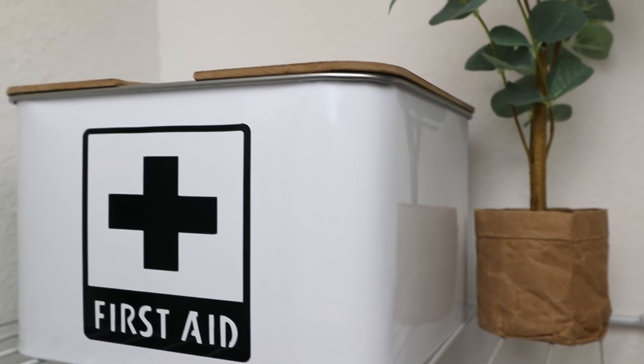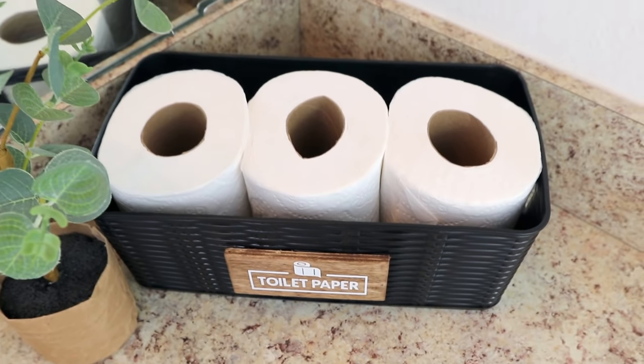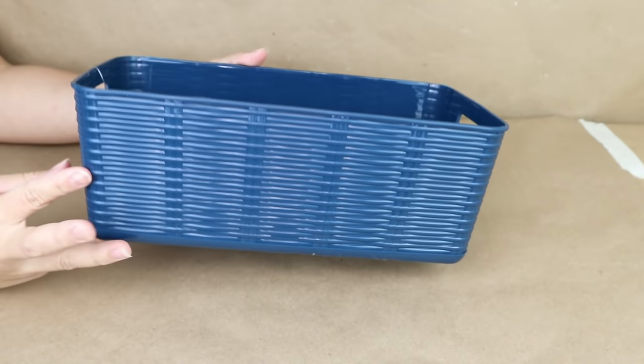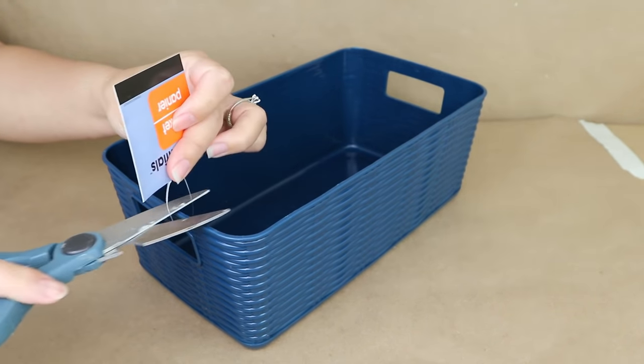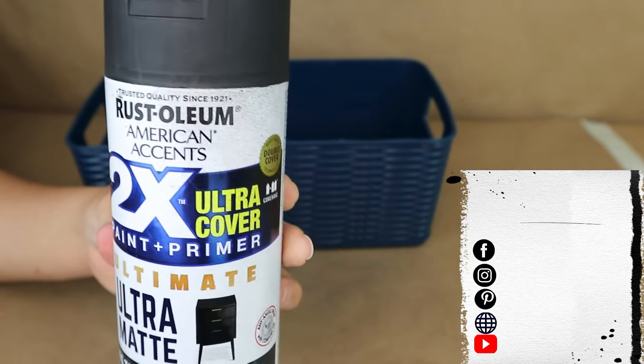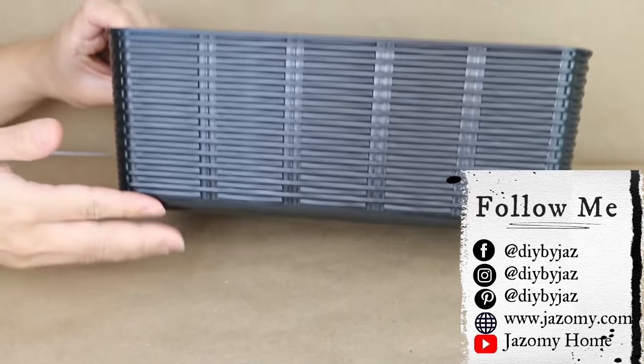You always need toilet paper close to you, so I decided to make something for that. I'm going to be using this basket. You can get them now from Dollar Tree. I think they are from the fall collection. I'm not a big fan of this color, so I decided to paint it using black spray paint in a matte finish and then let it dry.